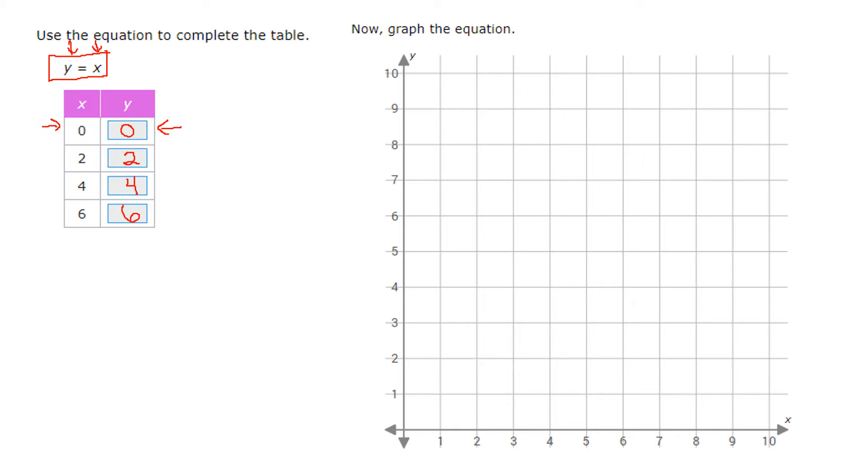So that's part one of each of these problems. The next thing you have to do is then graph all the points that were given on the table. So the first point is 0, 0. And all that means is you're plotting the point where x is 0 and y is 0 at the same time. So that would be right here. You're going to pick any two points that you want. So here, we'll do 2 and 2, where x is 2 and y is 2, which is right here.